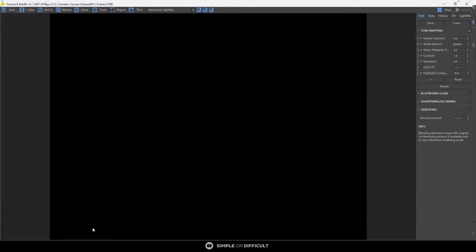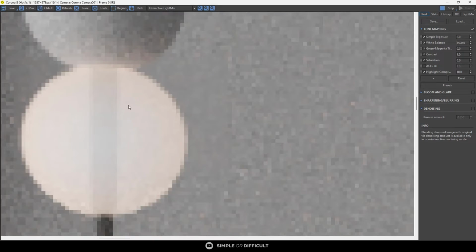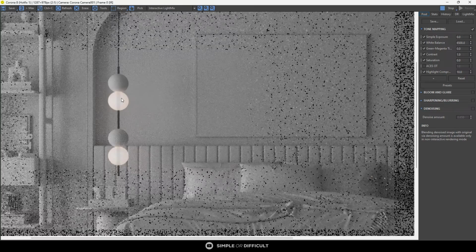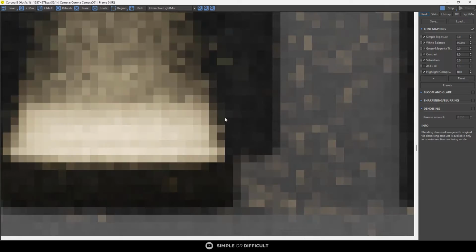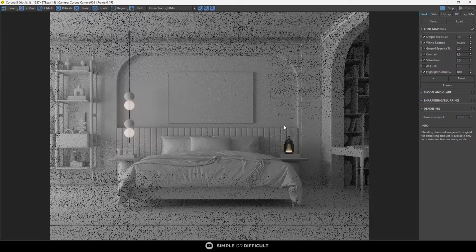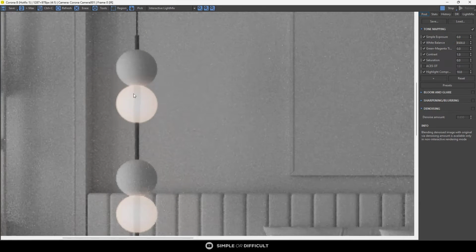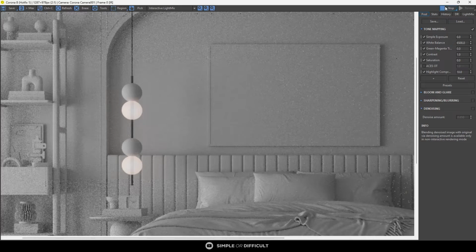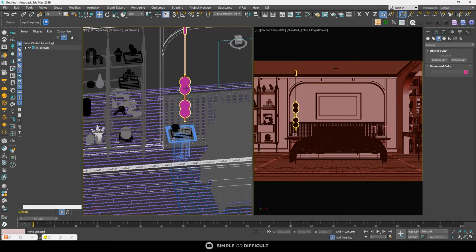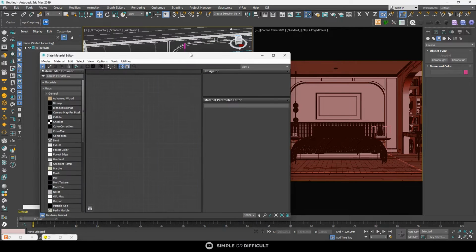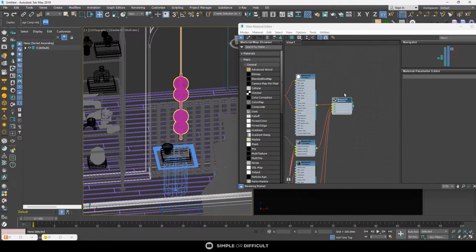So let's start doing the interactive render again. That's good. We already have this material here. So what I want to do basically is to improve the light that we are having from this material. So I'm going to add a light inside it. Okay. And this light I'm going to add is going to be a sphere light. But then I want the materials to be the same thing. To do that, I'm going to open my material editor and I'm going to pick this material over here.